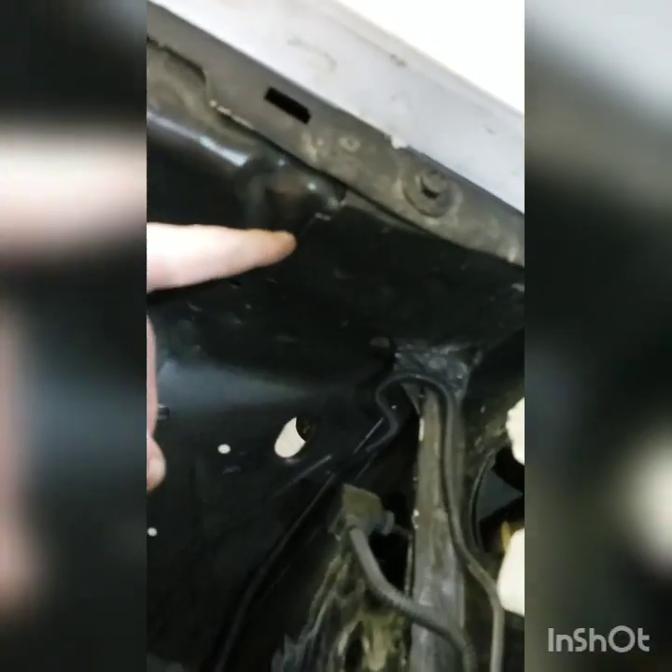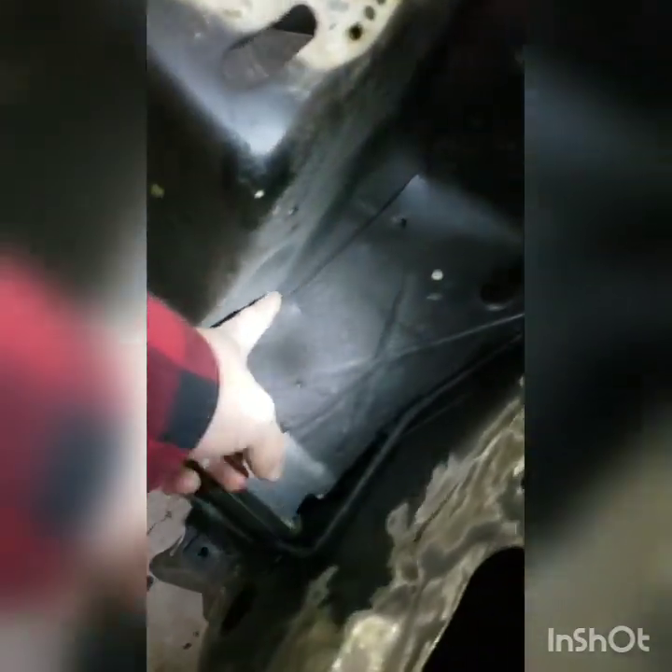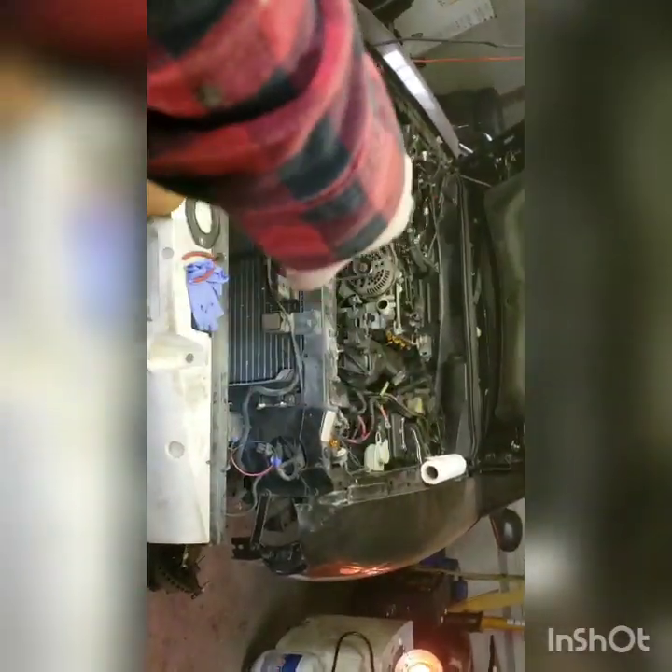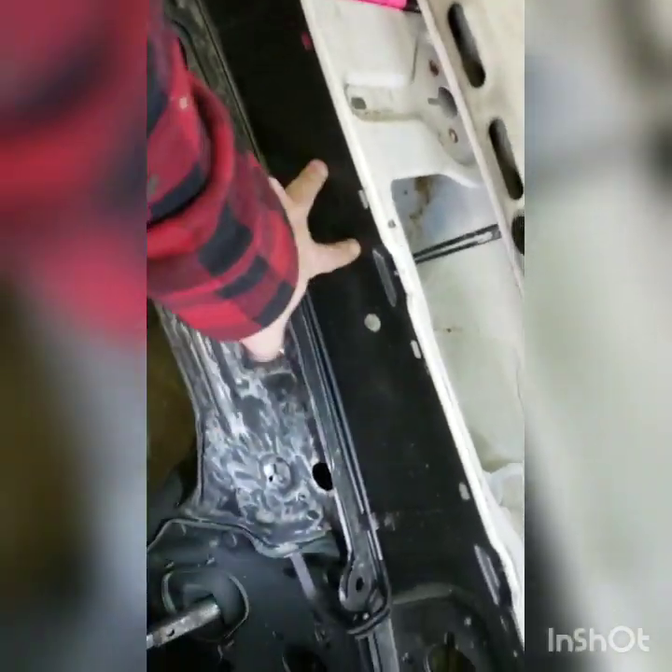This video is going to be really long just because I have so much to comment on even though I'm doing the same job. As I was going through here I was noticing things like right here that I could tack weld throughout, which would help the car be a little bit more solid. I don't think it's really worth going to that much effort though. I do have the crossbar for that car — I may see if I can use it on this car because it just bolts to here and then to the front of these. We'll see how it goes.